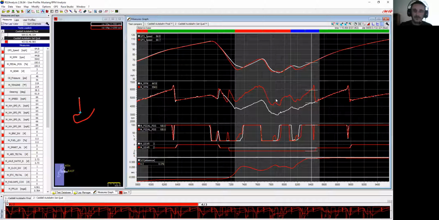So yeah, one thing I just noticed too, Roger, is after this area we're talking about where he gets to full throttle and he's doing that shift, on all the occasions where he's doing these two upshifts, the RPM is climbing nice and linear relative to the speed. But then right before the shift, there's a brief little spike in the RPM right before he goes to shift. So what this is, and I've seen this a few times with drivers, is the RPM is coming up without the road speed.